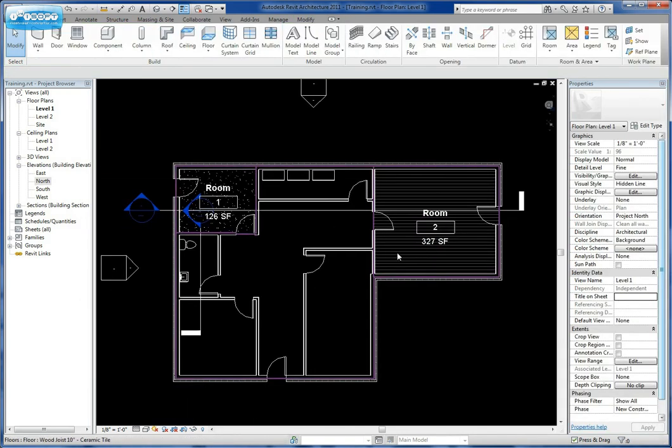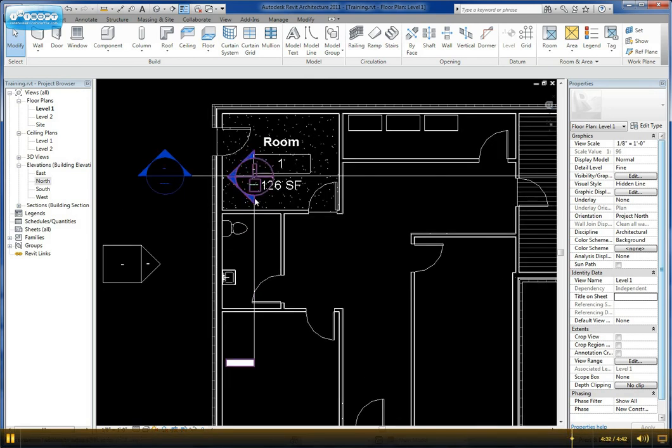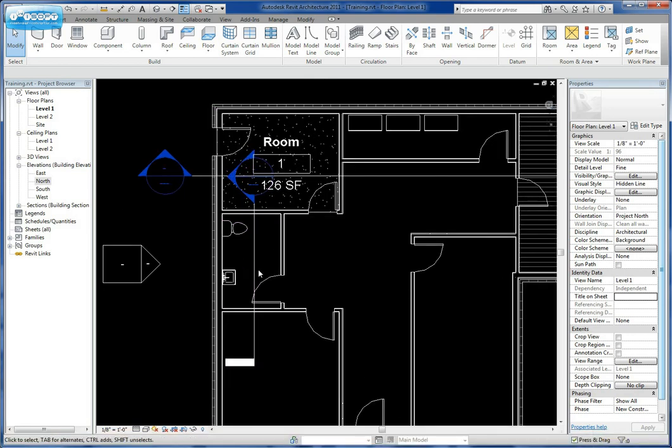So we can assign these to our projects, and then as we make our material or our room schedules, it'll show that we have wood flooring in one or carpet in the other. And the same thing goes for our tile. We can assign tile to certain walls or to all of the walls, and we can show how much area that tile is taking up.